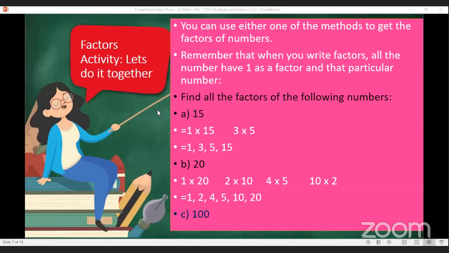So if we list them, then we're going to have 1, 2, 4, 5, 10, 20, 25, 50, and 100. You see how many you can exhaust. Okay, Mamiki said, I see her message now: 10 times 10, 50 times 2, 20 times 5, 2 times 50. You just forgot 25 times 4, Mamiki. Well done.